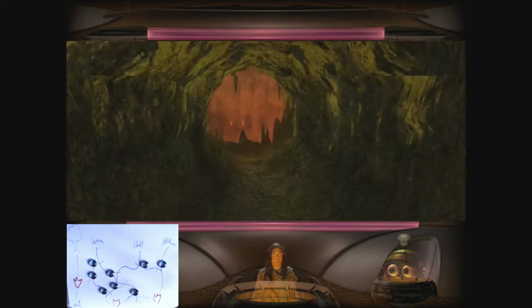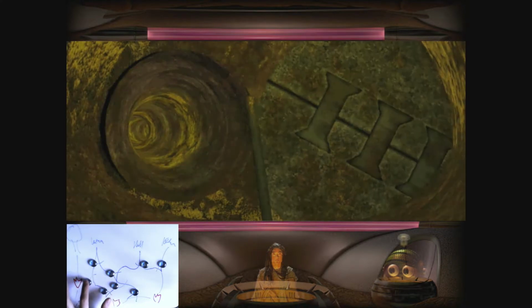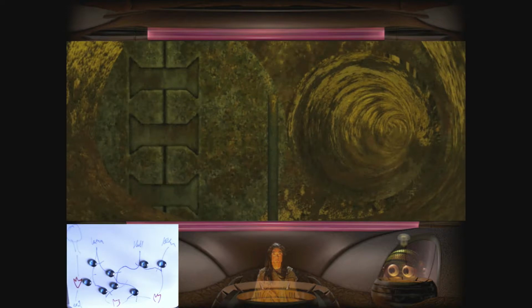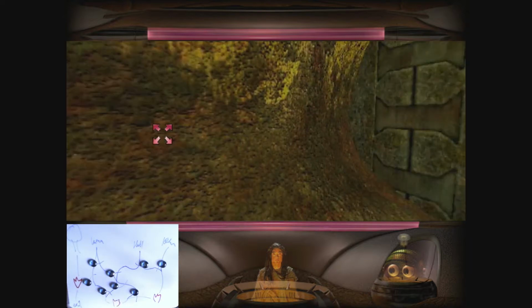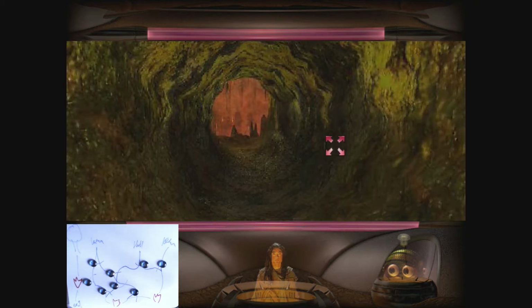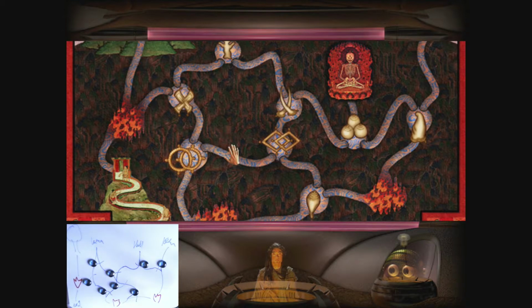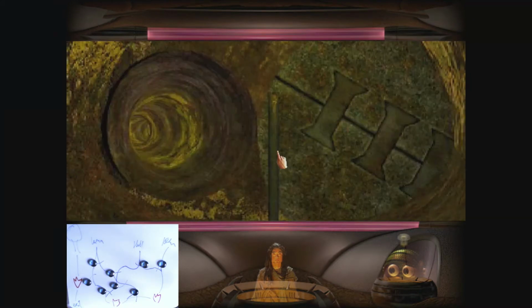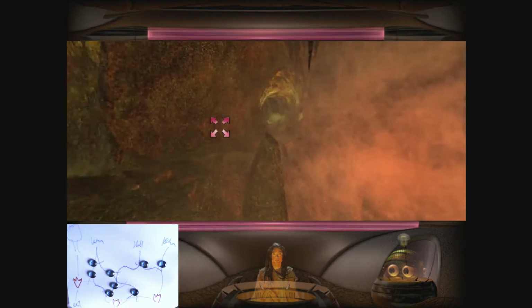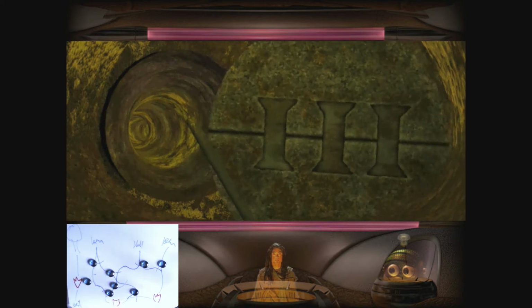Oh, hang on. This isn't right. About face. There we go. So... hang on, I feel like this isn't right. This is the heat room. Is there actually a junction there? Yes, there is a junction there. What the diddle happened to that junction? I must be thinking I'm in a different place than I actually am. Let's flip that. And to the left, and this is okay. Good. Right. So I'm here. Flip that to open that up.